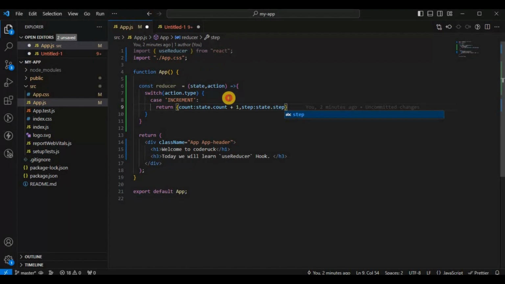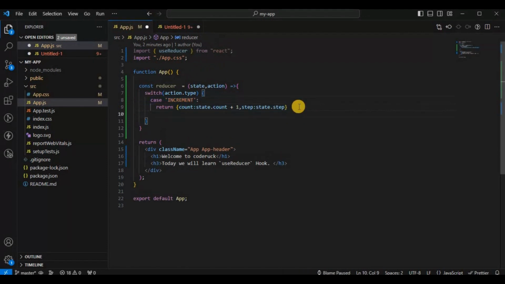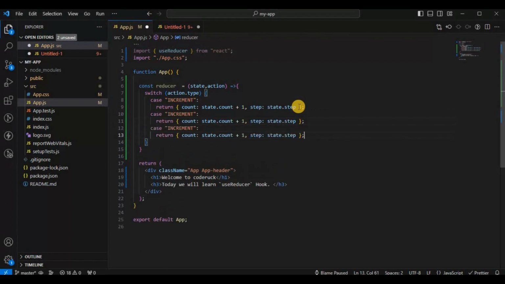now again we will copy that same. It will be decrement, and here we will do minus 1.